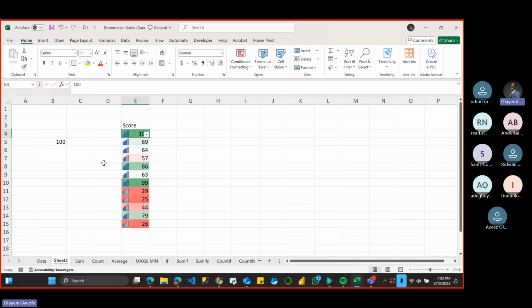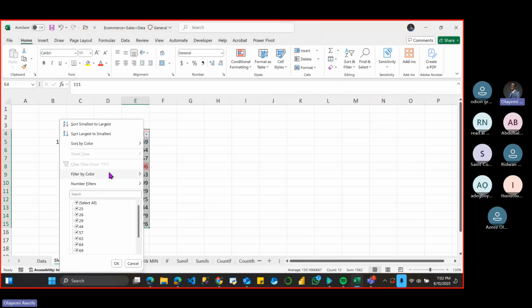Let's say we do it again. We go back to, okay. So in this case, we want to filter, let's say at 90. So we want to filter out the 111 and this one. So instead of us having to do it manually, all we have to do is introduce what we call filter, and we go to our filter, and from our filter we can filter by what? We can filter by color, and when we are filtering by color, we want to filter by this color.